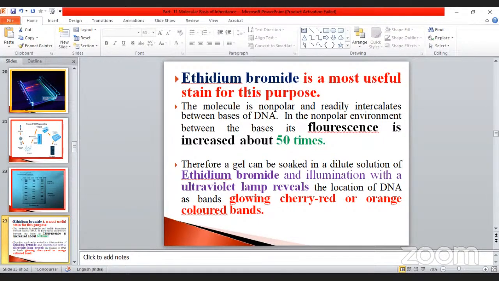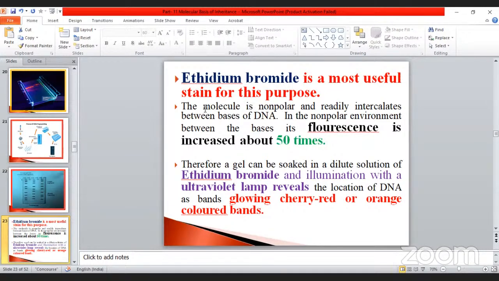Okay, and from that we are loading the DNA molecule. The DNA also migrates on the surface of the gel, in an invisible manner. So how will you identify it? With the help of ethidium bromide staining. Don't forget, this question has been asked many times, my dear. DNA molecules can only be visible when kept under ethidium bromide staining. Otherwise, it is not visible.